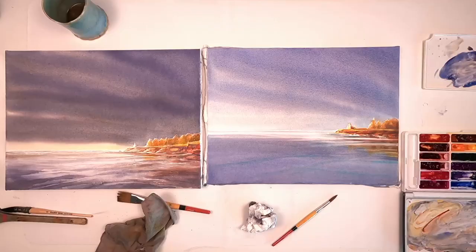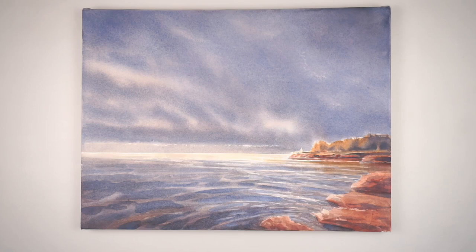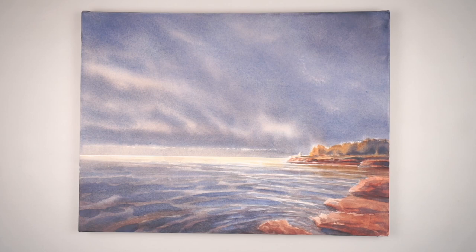So I went off and did one, two, three more drafts, adding more and more complexity to the sky and the water in each one. And I'm not really satisfied yet, but I'm liking the direction this is going. At this point, this draft feels like it has a lot of potential to be a nice painting, but it doesn't feel quite finished yet. And the question is, what does it need to feel finished?